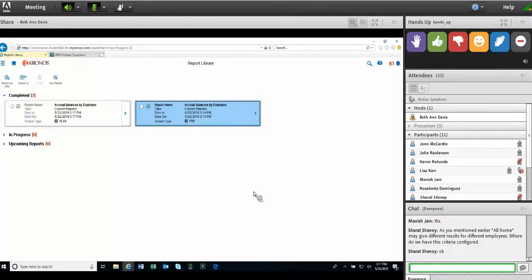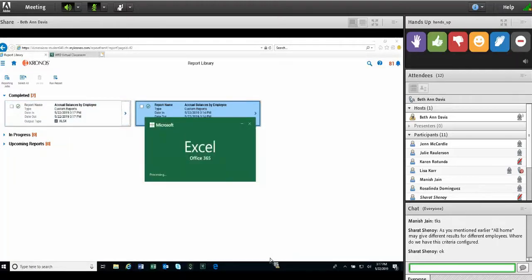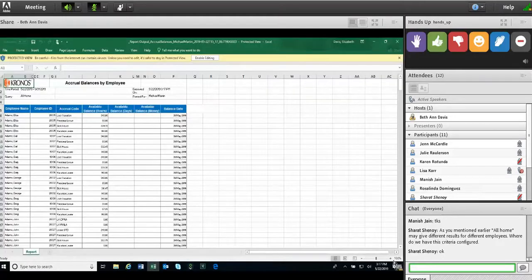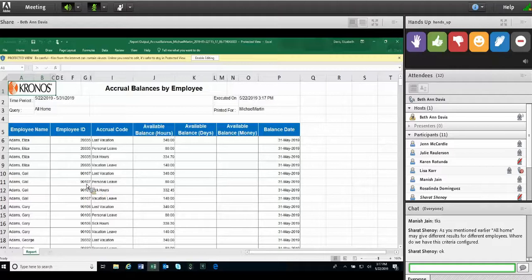Okay, that's going to pop up below again. Open that. That is running a security scan on it for a moment. That's okay. And there's my data. So I see it more in the column and row structure you have in Excel.